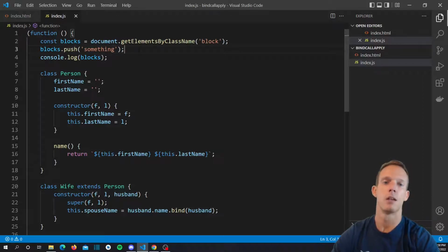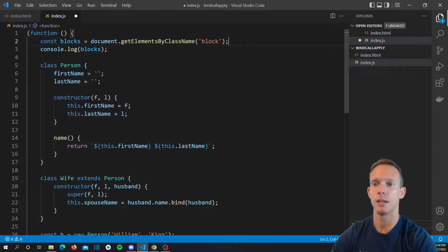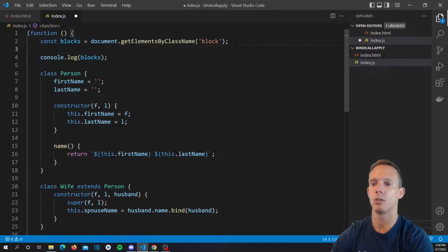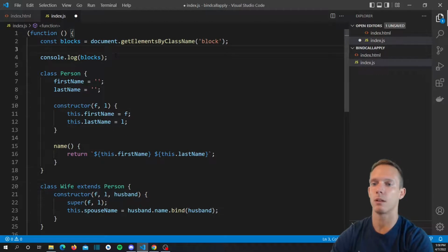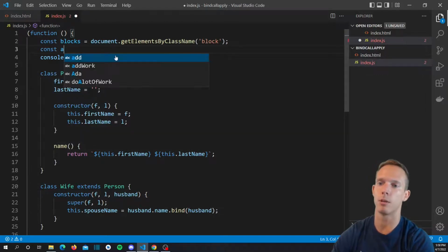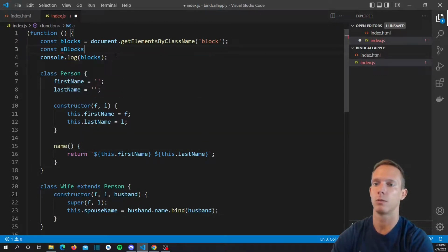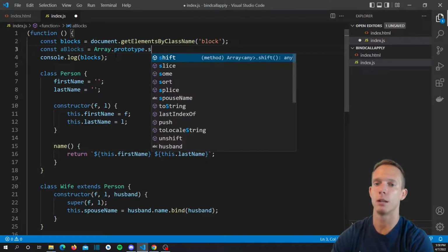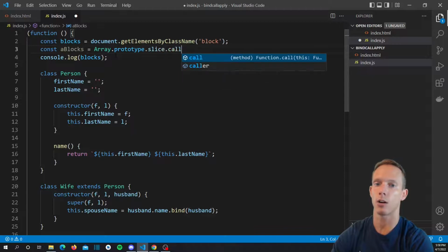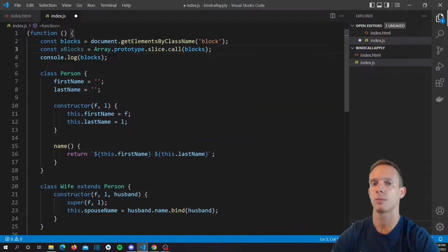So what you can actually do is, instead of just grabbing blocks, we can do something along this line where we would do, let's just say, const aBlocks, should be like array blocks, equals Array.prototype.slice.call(blocks), right?